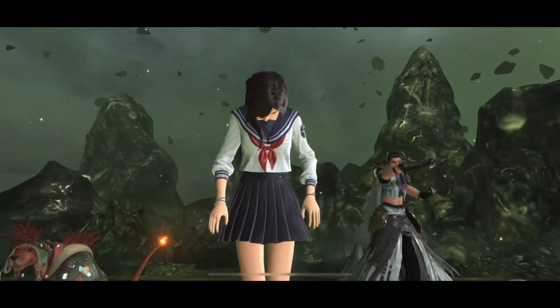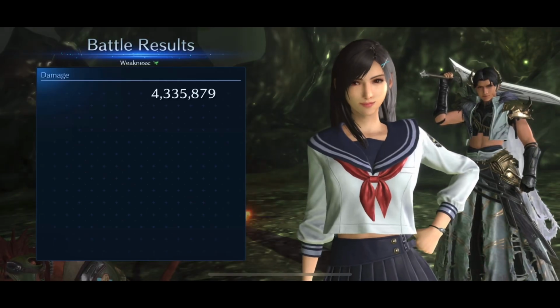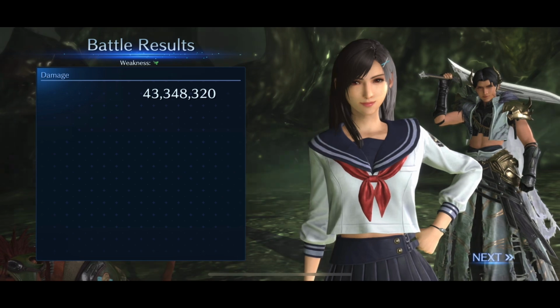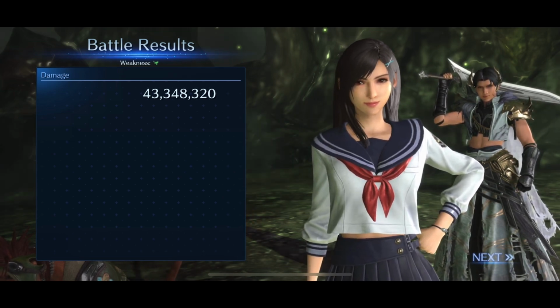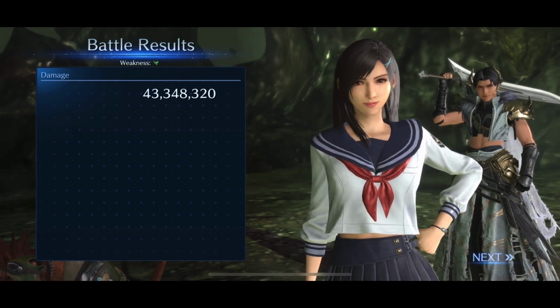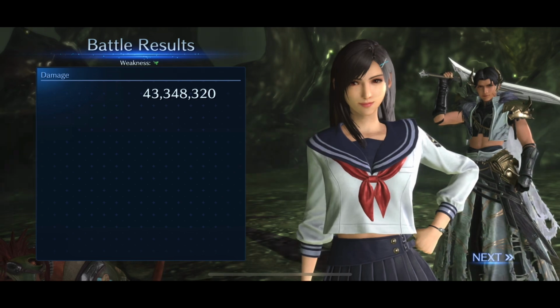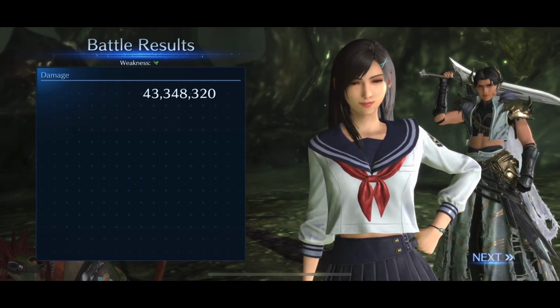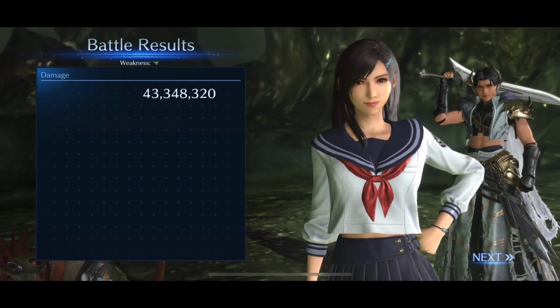Alright, so that will conclude the Ever Crisis Academy build portion of the damage testing video, ending out with 43,348,320 damage with a single strike of 4,029,529. That's with the overspeed damage boost. And then the summon damage is 6,141,653. Pretty strong indeed.